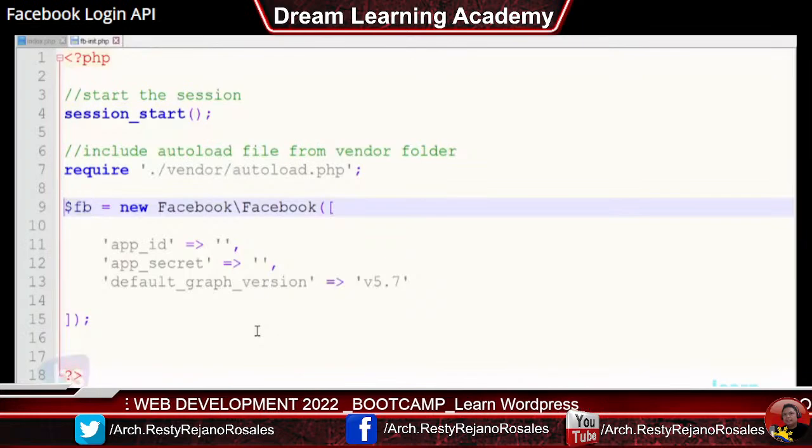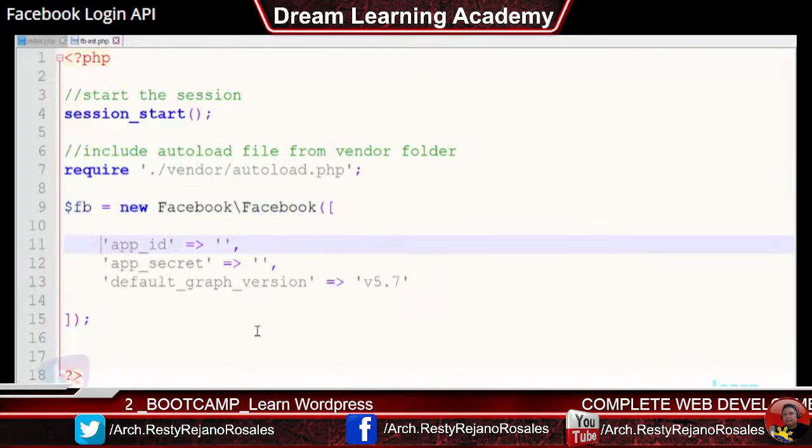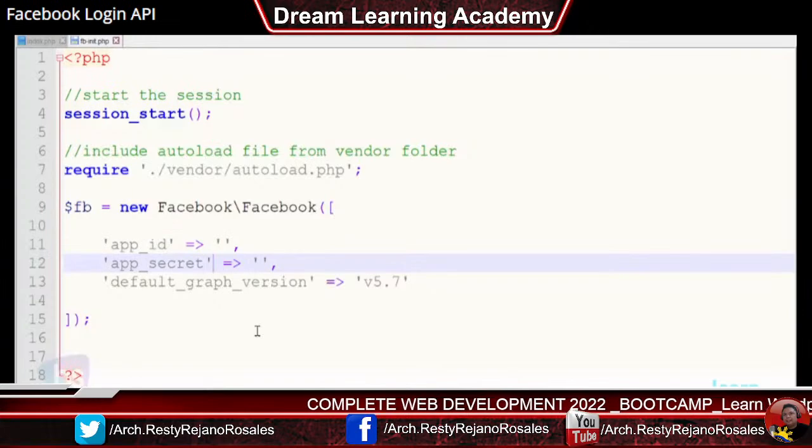All right. Now you can initiate by calling this functionality as a class object. We are instantiating a new object in the $fb variable with new Facebook, backslash Facebook. Now you have to pass three parameters for calling this class. First is the app ID; take an empty string. The second is the app secret; take an empty string. I will tell you where you will get this app ID and app secret. And the default_graph_version, which is the current version, 5.7. Have all three things ready.